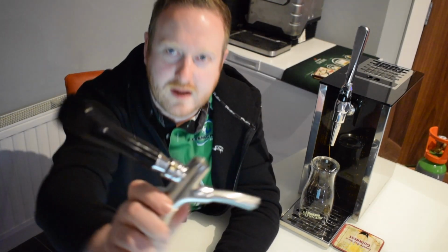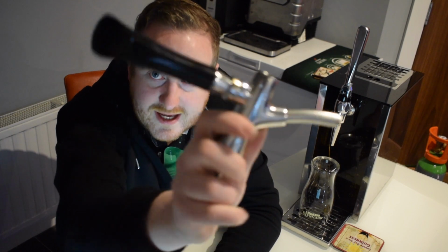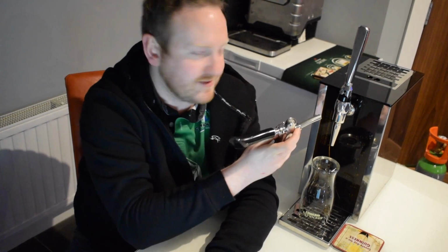As you can see, it's very neatly set up here, and we have it set as a stout. A 4 stout is how we have it set here. So we have a different tap on this. This is the tap that actually came with it. So that's the tap that came with the machine. I have that changed and I've put a stout tap on this, which comes in at about €120 or in around that. I got this particular one from beertap.eu, who also specialise in Lindr systems.